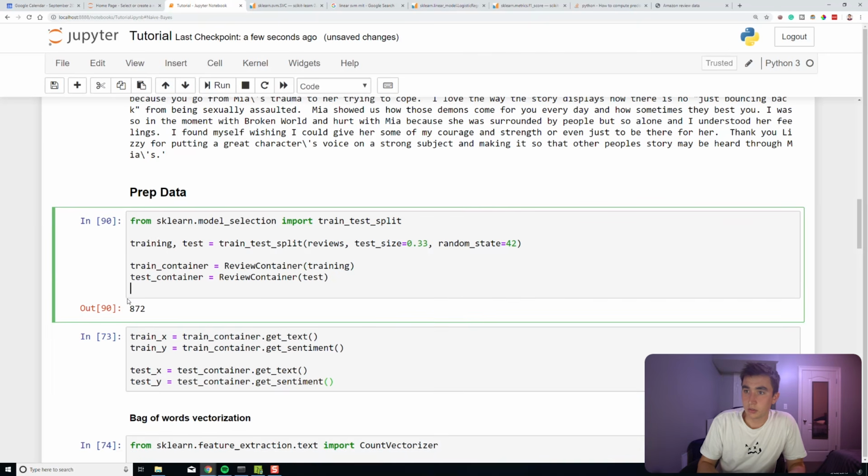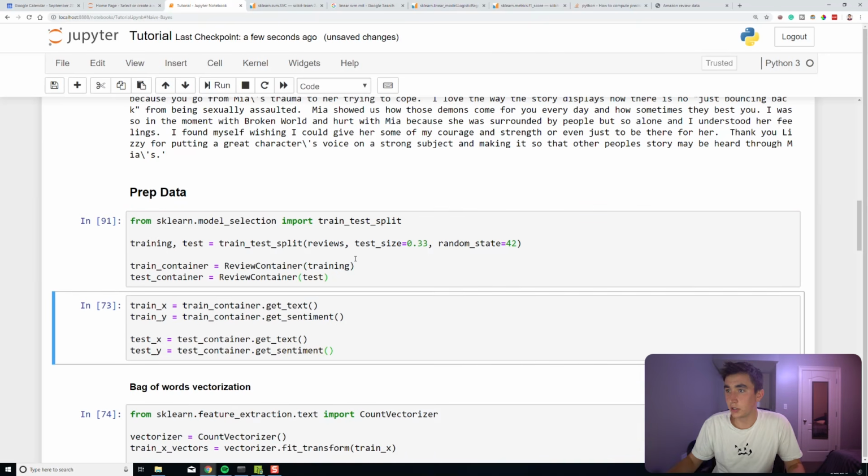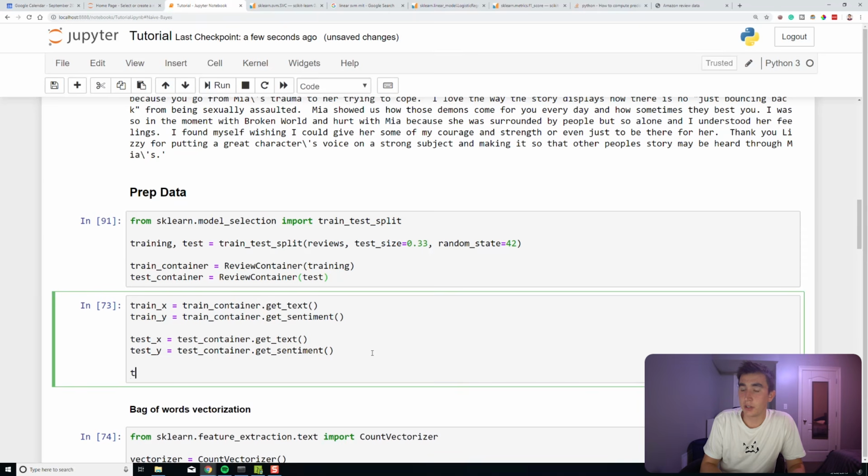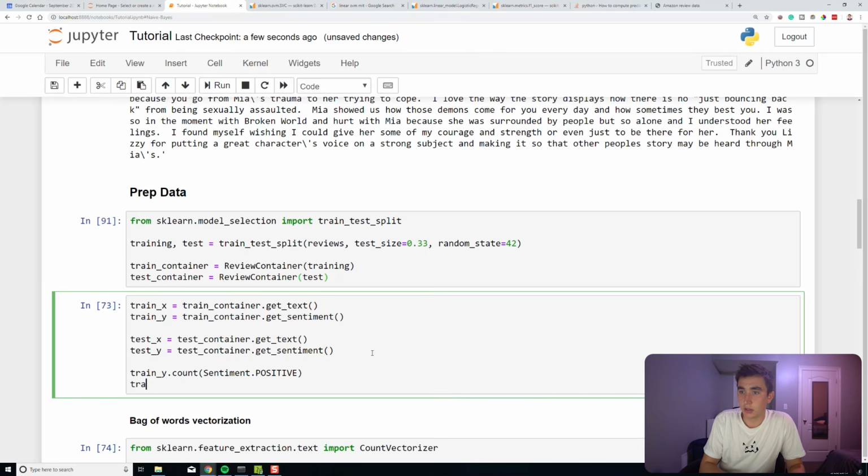Okay. And now we could check in our train y the count of Sentiment.POSITIVE and the count of Sentiment.NEGATIVE.